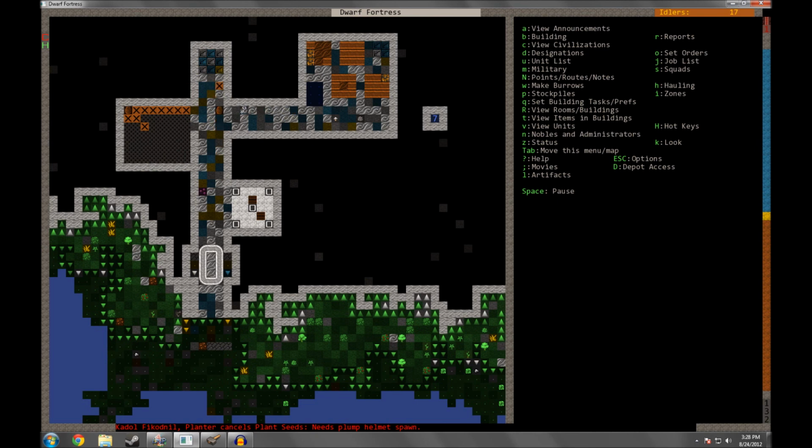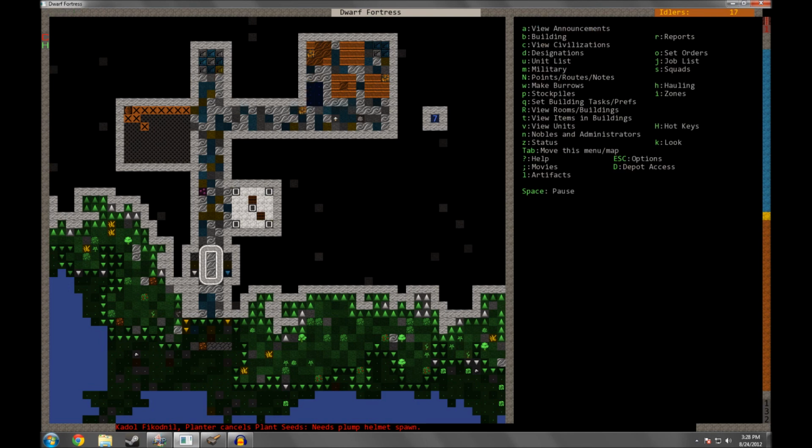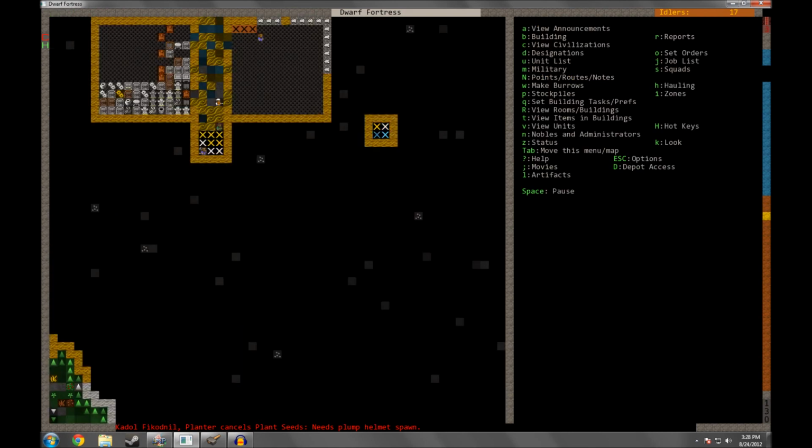And what is here? Now, I remember in a past video I was using K to look in the trade depot, but some nice gentleman in the comments told me to use T. And we can see that there's chalk and red panda and a cage. I guess they left it. I don't know how to claim it, though. I don't know how to get it out of there. So, whatever. I'll leave it there for now.